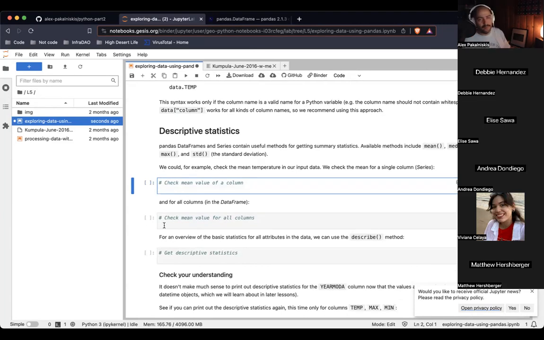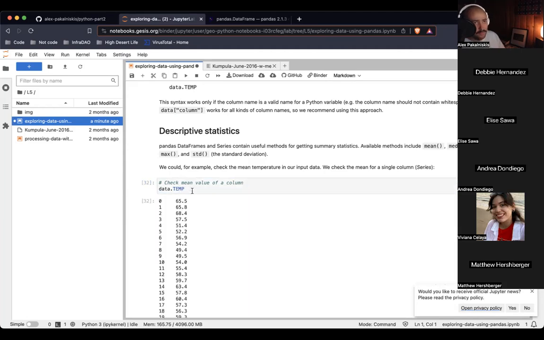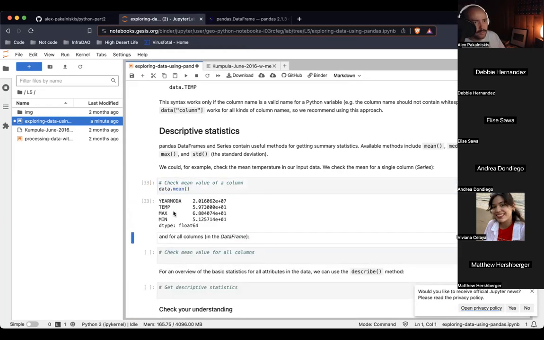So something that's really commonly done with pandas is descriptive statistics. Say you got a bunch of observations from a weather station. You want to maybe get the average or the total days where the temperature was above a certain threshold. You can do that using the descriptive statistics functions in Python. So let's get the temp. Let's try that mean, see what happens.